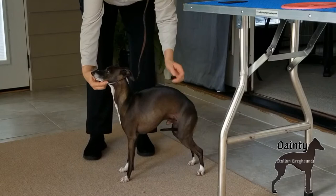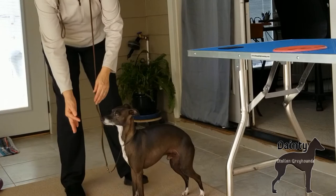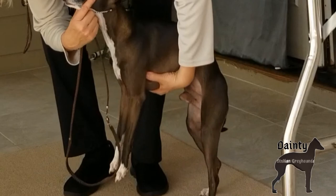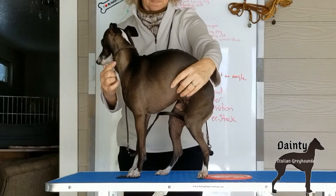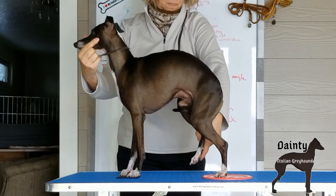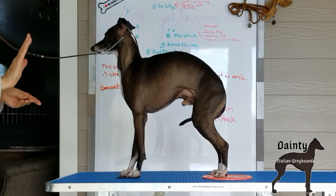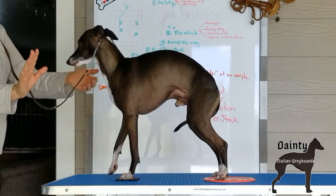Let's head to the Dainty Acres training studio and start working on the stacks. Here we are working on the transition from the free stack to the table stack. I want him to relax and anticipate a positive pickup. I want his body to stay straight, so I tell him 'head straight' and hold his collar in the traditional head-straight hand position — right hand for head straight, left hand on his fulcrum so I can pick him up with one hand. I place him on the table in the far front corner closest to the judge. I'm using training discs and the command 'touch' to get him to reach for the target with his front left, and I have a target for his back left as well. At the table stack, I stand on his right side for the setup, but if I can get a couple of seconds in front of him before the judge comes over, I can get him to lean forward into the stack.